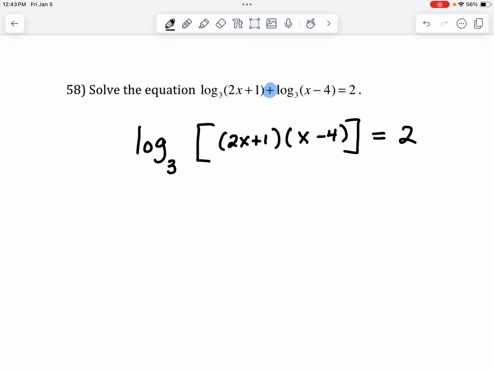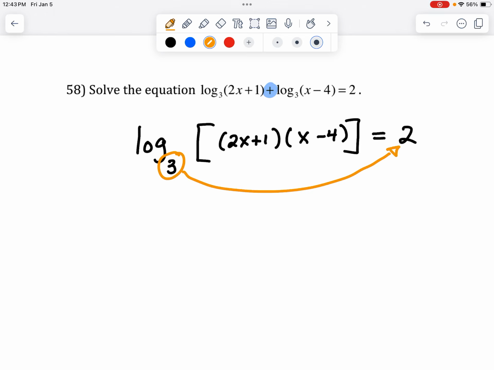The next step is get rid of the logarithm. I remember that visually, especially if I have an orange pen. So the 3 is the base, and you raise that to a 2, and that will eliminate the logarithm. So on the right side, it's going to be, hold on, I miswrote that. The 3 is the base, and then it's raised to the 2, or in other words, that's a 9 on the right side. And on the left side, I might as well go ahead and multiply it out.